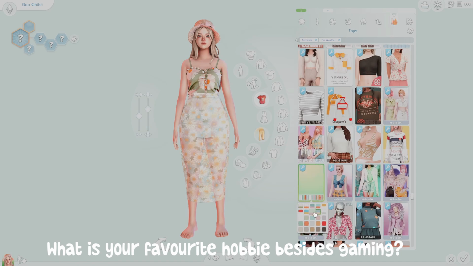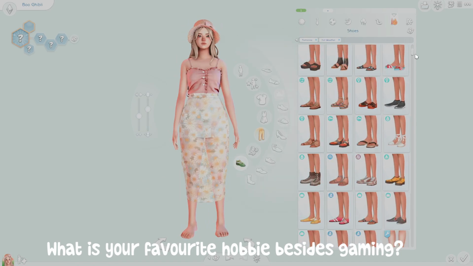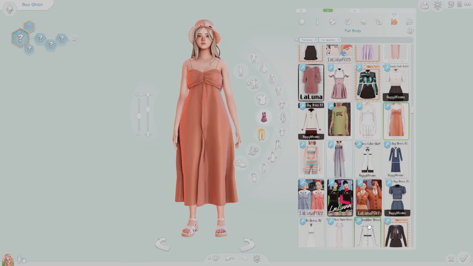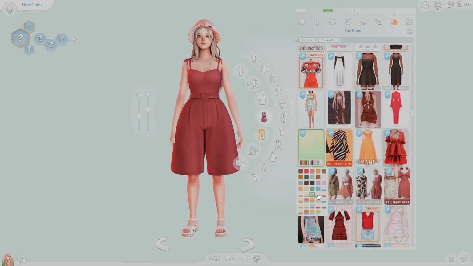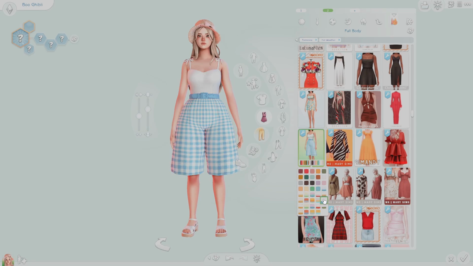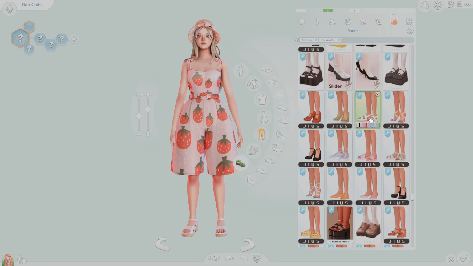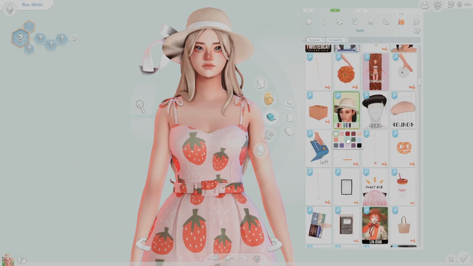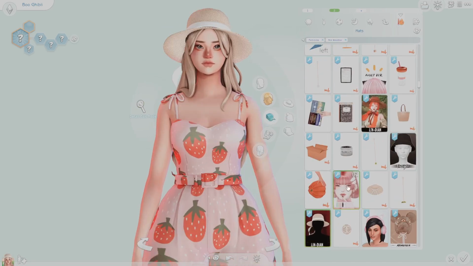Anything particular to Australia? My favorite hobby besides gaming? Oof, this is a tough one because I work full time. So once I finish work, I'm so tired, and generally I will go straight to my computer and game. I do go to the gym and exercise, but I wouldn't say that's a hobby. I would say that's just a requirement of life at this stage, because I do work from home and I sit all day.